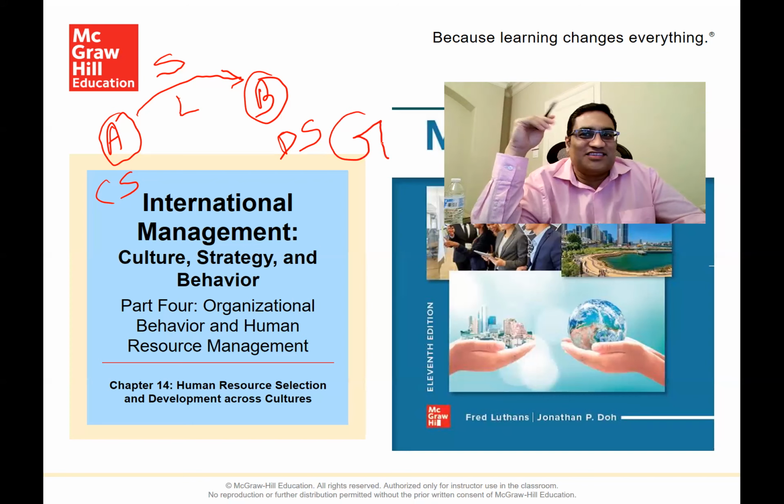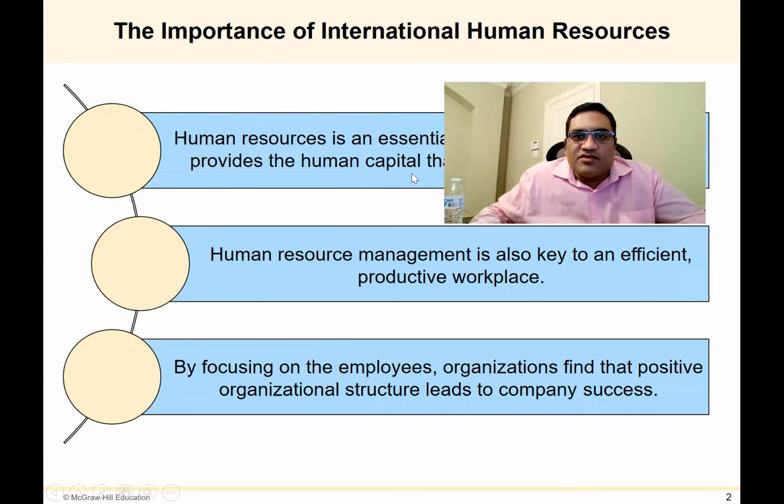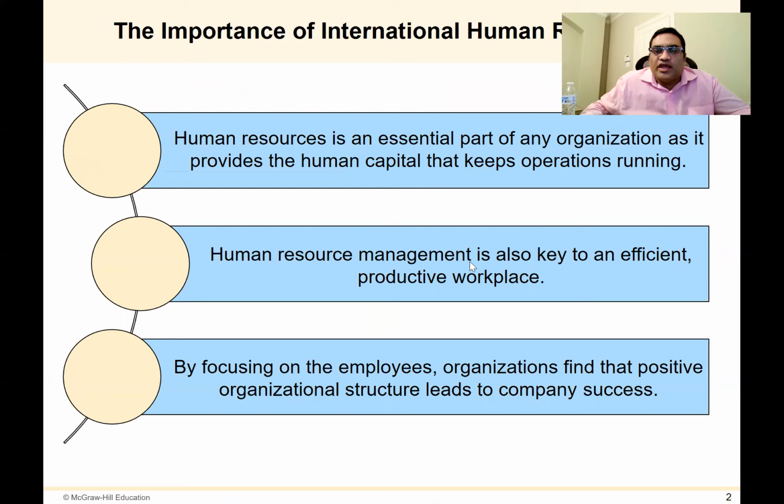G as in girl, G as in grape, G as in Germany. So capital G is the first letter. Let me make this a little smaller over here. By the way, that is also important. Whatever you do in life, you have to first find out why you're doing that.